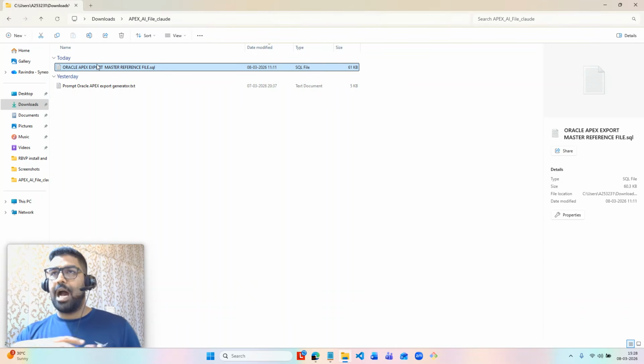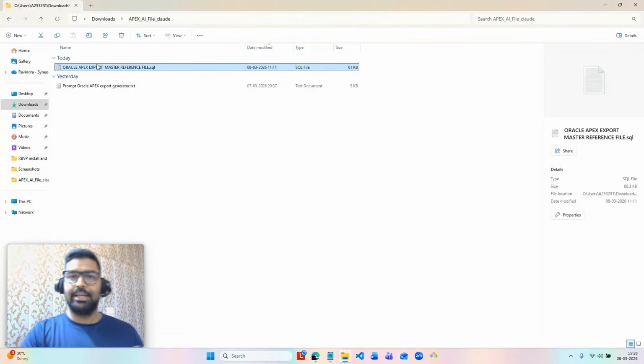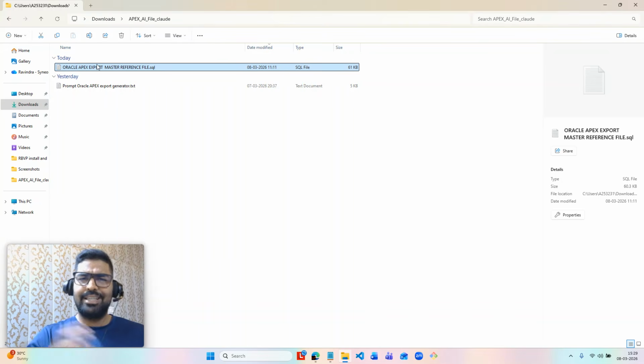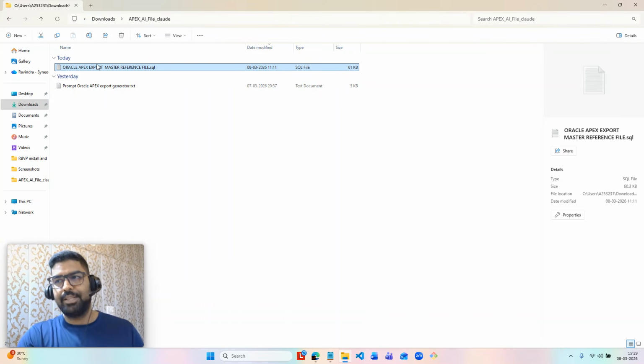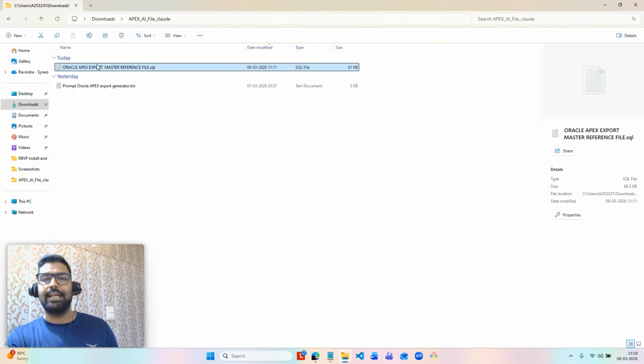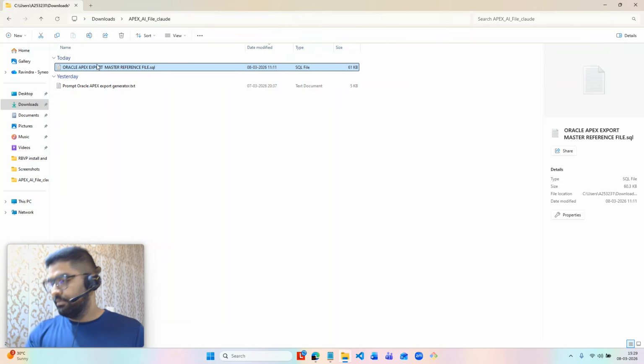So our work as an Apex developer will be doing the difficult tasks. Difficult tasks might be payment gateway integrations, location, GPS, or the integration part we will do. The rest of the basic things will be created by the AI itself.